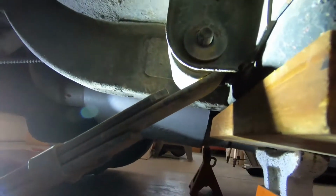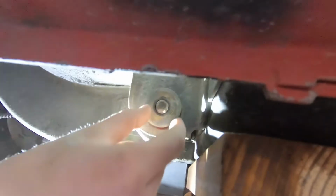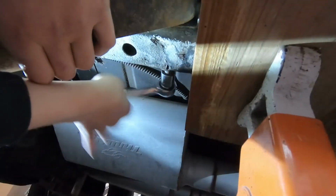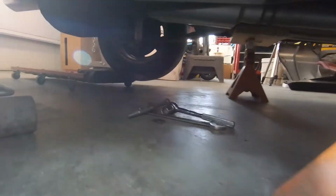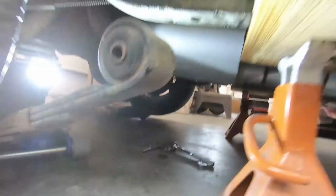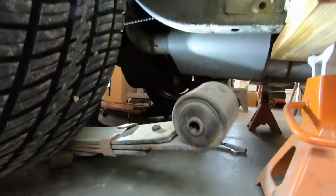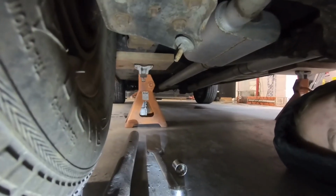Okay, we're back at the front. Front end of the leaf spring. And there's a big old fat washer. This is Kailey taking out the front bolt by unscrewing it. Kaylee's got that bolt out. There it is. And she just grabbed the other end of the spring and yanked on it, and now the leaf spring is completely loose. We're going to take the driver's side leaf spring off now.